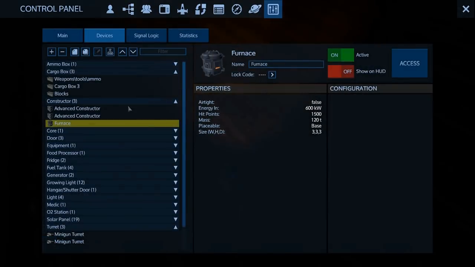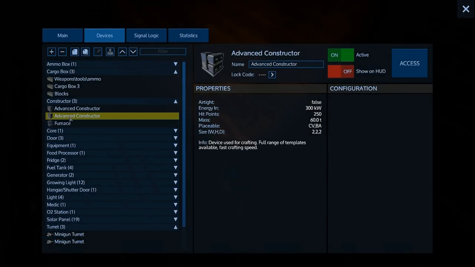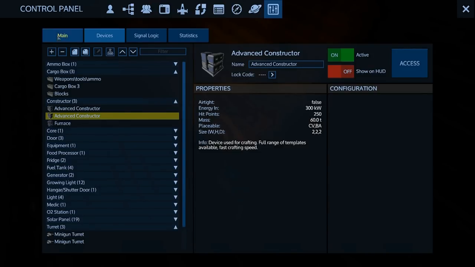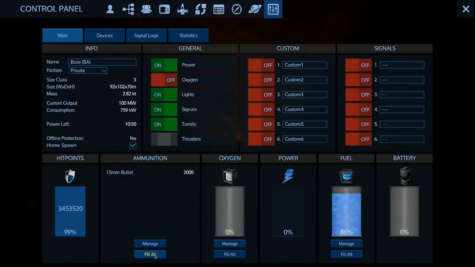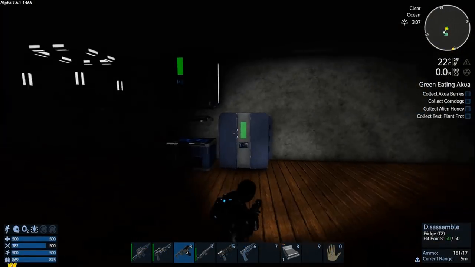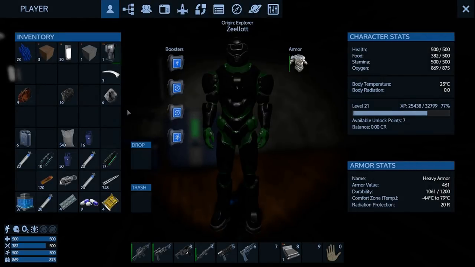Oh, let's also get these lights here, repair station, get that stuff put away. Let's put that in there and we'll just fill that up for now. That's fine. Okay. Well, I think we are done for this episode.